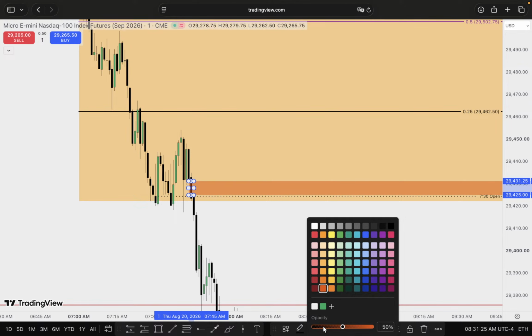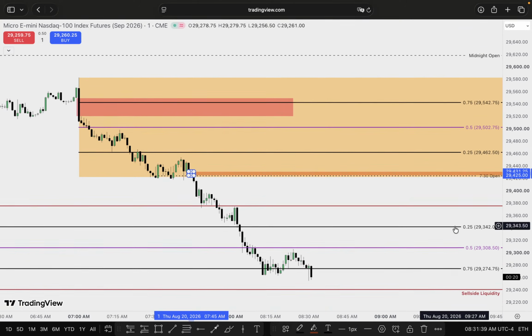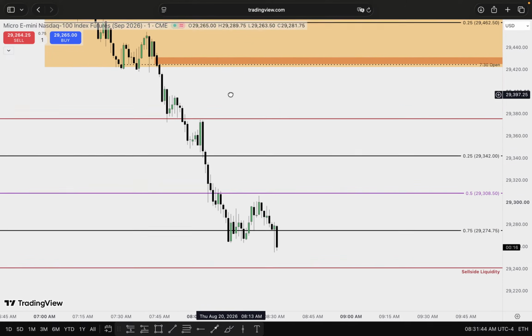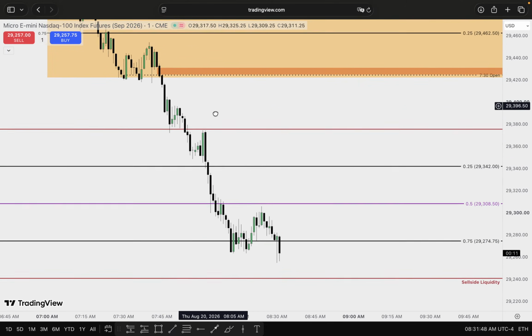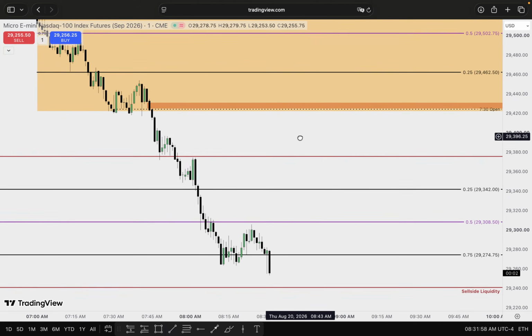730. The opening range is nice, but it's usually meant for literally just prices in the proximity. Like if we were within here using the midpoint or even the lower quadrants, but at this point we wouldn't even need to really worry about that since we pushed down so far. Well, not really that far, but Judas swing lower at 730. That's how I treat the 730 opening price, as my Judas swing. So that's what we did here. Drop down. Now I'll look for the momentum back up higher.